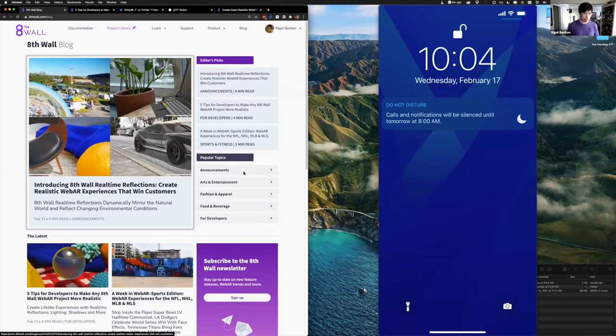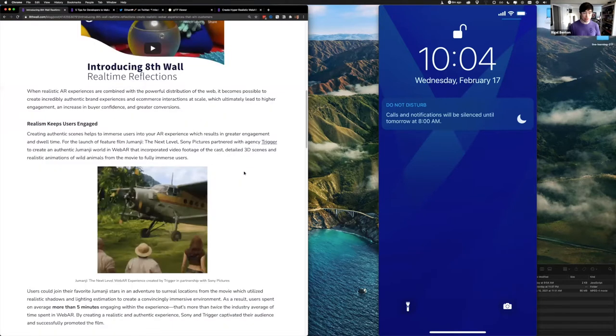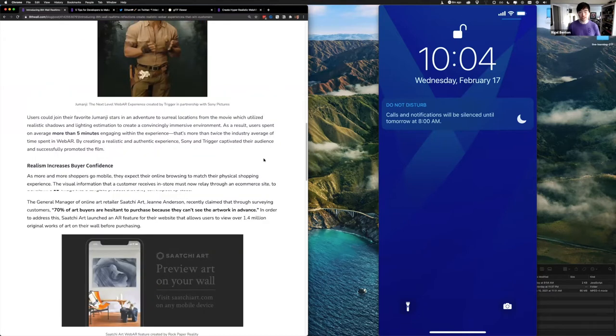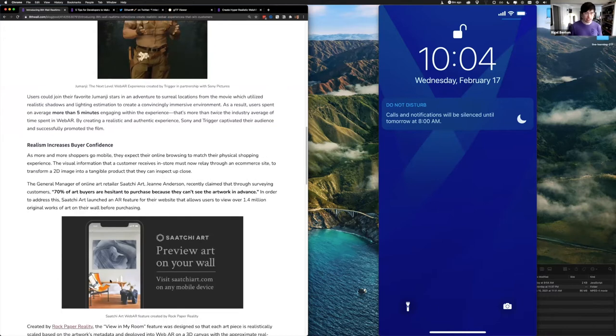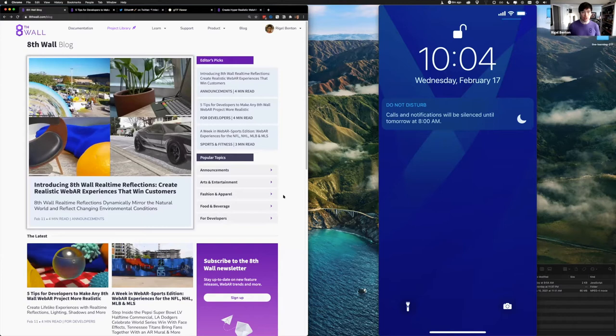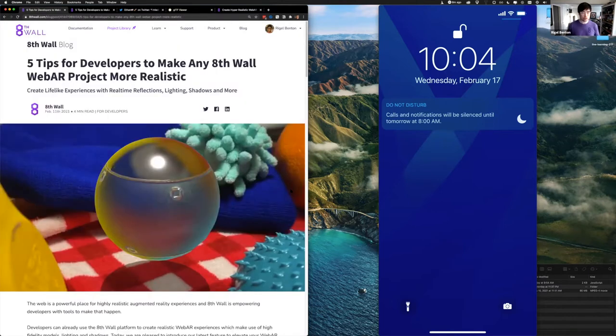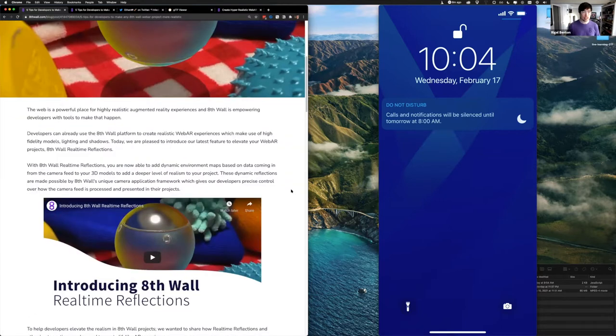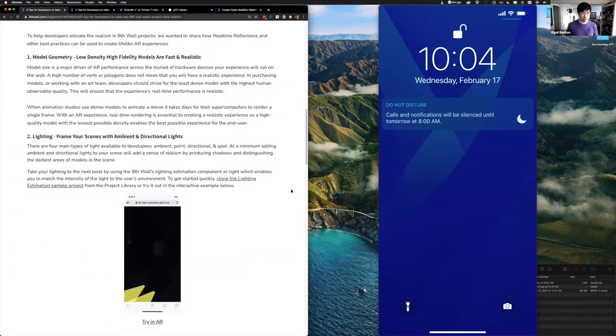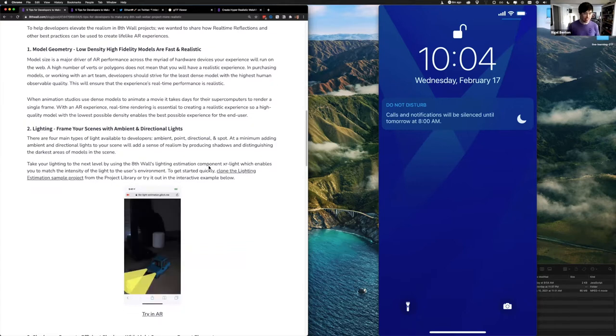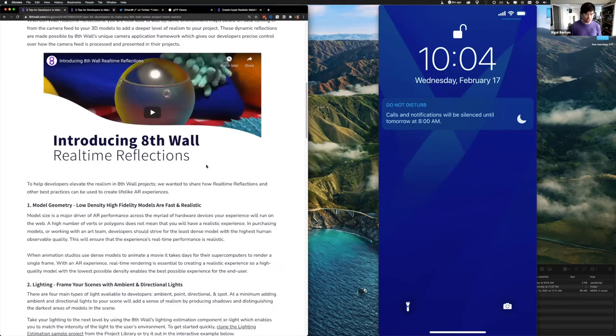It describes, from a business perspective, retention and all the reasons why you'd want to, and ways to convince your brand clients to really lean into this technology. And then separately, we have a blog post that was written to explain a lot of what I'm going to go over today, which is the technical implementation of ways to improve and optimize your 3D models for WebAR projects. And so I actually found a tweet just before we started from a developer. I thought I wanted to share real quick where they've done this. They've added the real-time reflections to a disco ball, which is really fun to see.